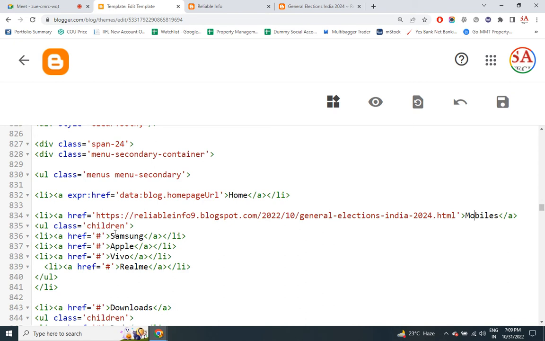Likewise, you can also provide an external link. I want to provide a link directly to Samsung.com. Clear? Likewise, Apple.com. Click on save.